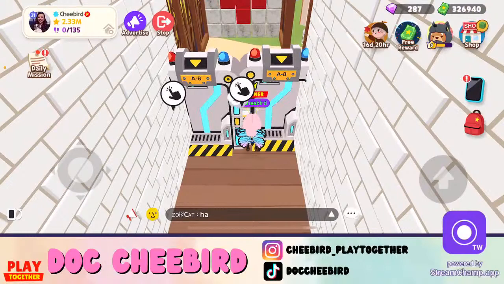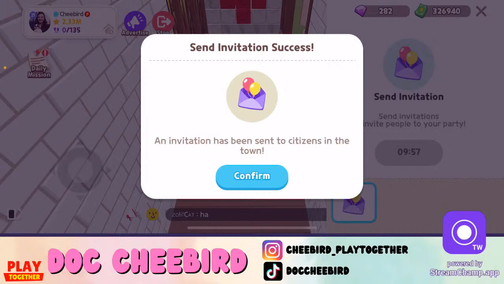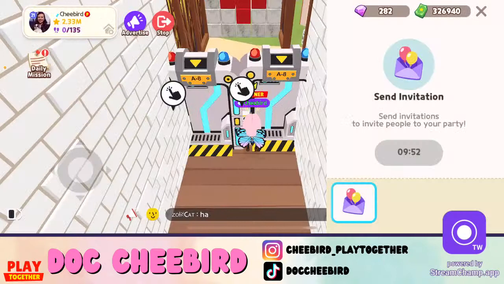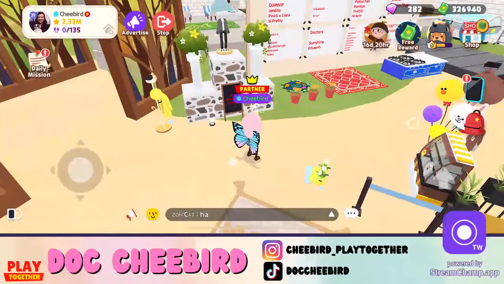Advertise. So how will we advertise? Wah! 5 gems and invitations to invite people to your party. So let's try. So for 5 gems, you can send invitation to citizens in the town. But will this be effective? If not, then we just wasted 5 gems. Oh, no one comes. Okay.